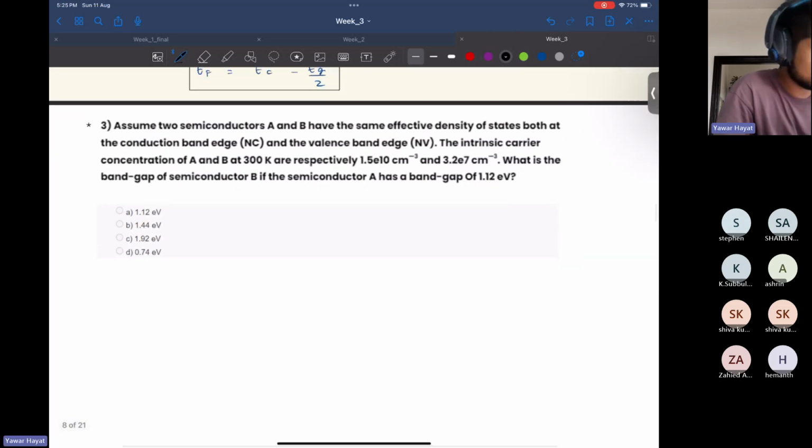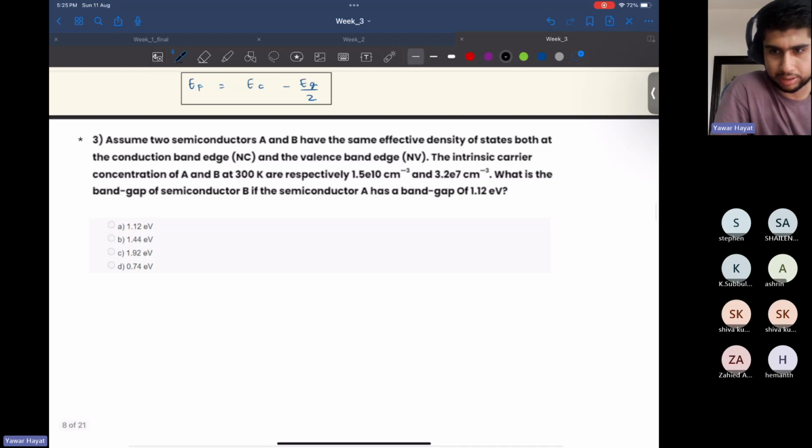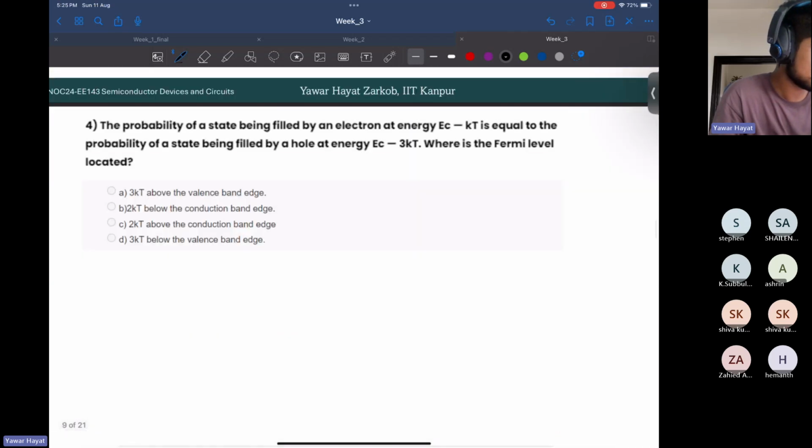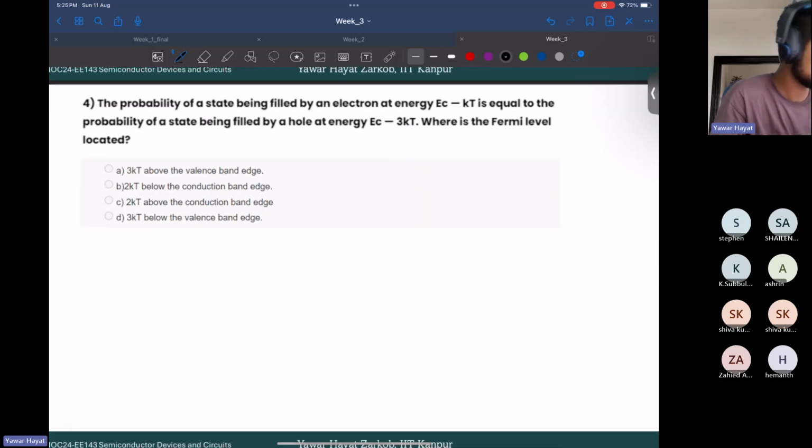Okay, regarding question 3, I initially intended to show this in this session, but at the last minute, I realized this question is actually the one that has been asked in the current assignment. So that is why I would skip this one. Actually, I'm skipping 3 questions that I initially intended to show. So we'll directly go to question number 4.